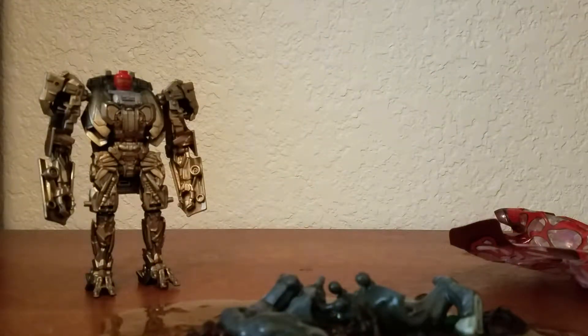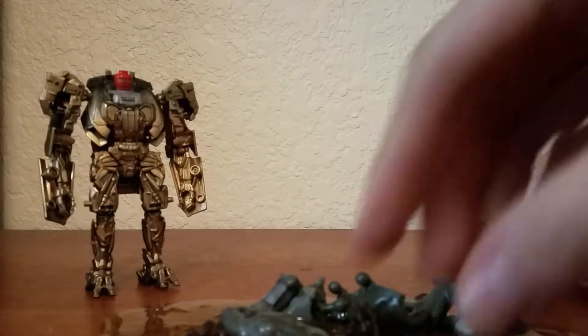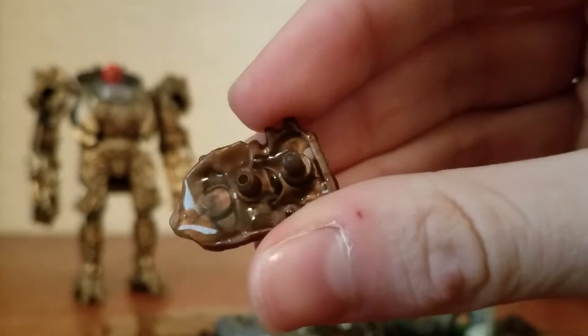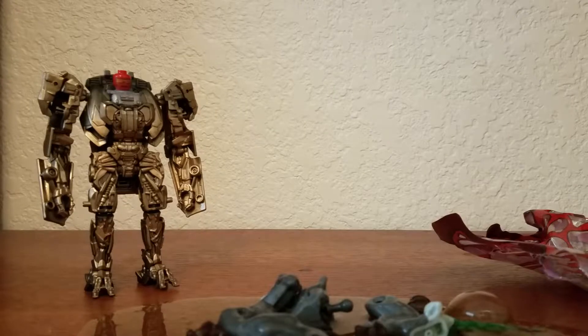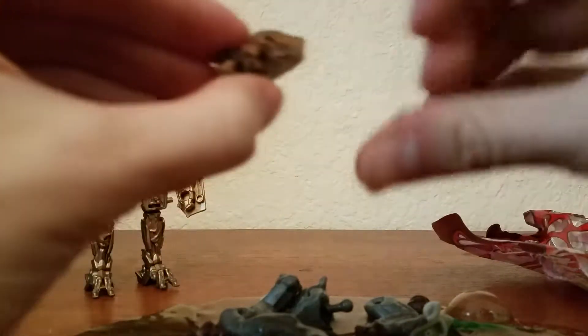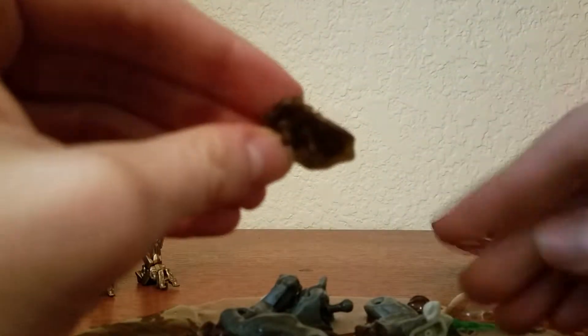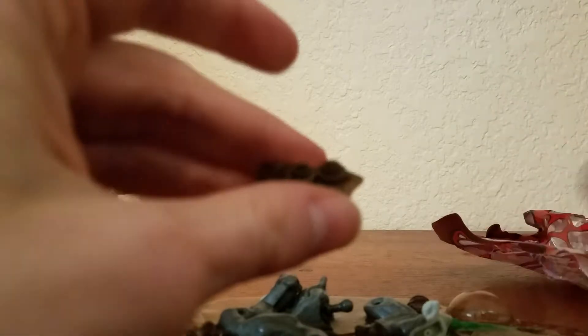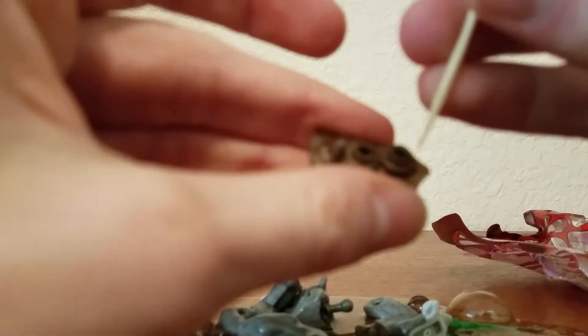Not sure what I'm gonna do with the slime after I'm done with this — maybe use it for some type of movie or something. Look at that slime, it's everywhere. Alright ladies and gentlemen, we're making some progress here. Might have to wash my hands after this because some of the slime is sticking to me. Trying to get as much of it off as I can. Got some tiny bits — just put them back in the slime. Now to use this to clean out any slime that might be in there.